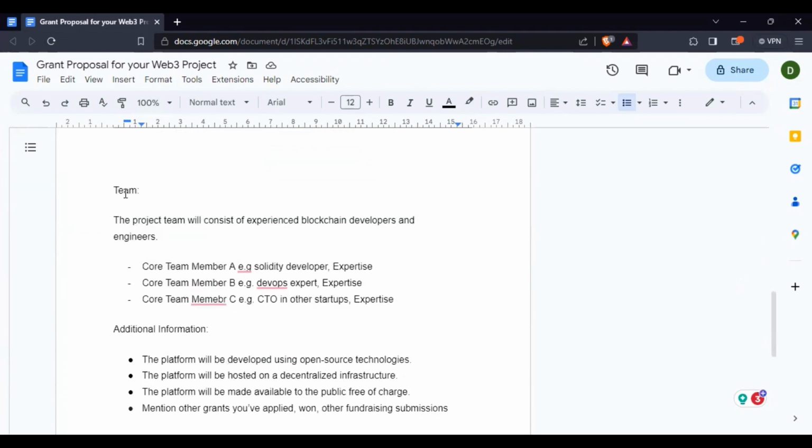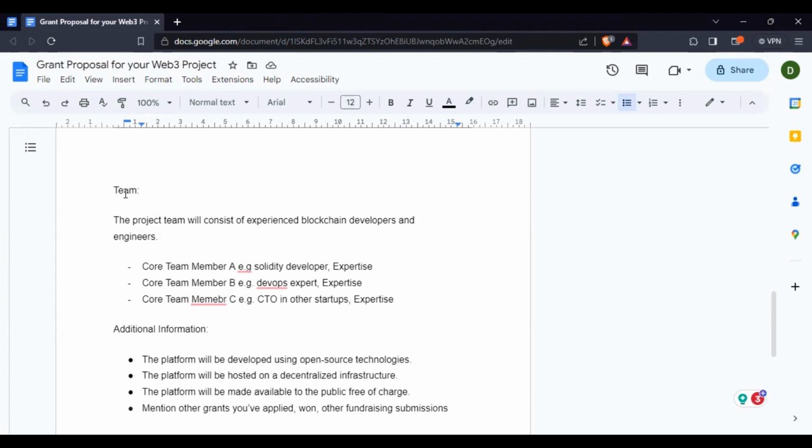Next, we have the team. This is also very important because you're telling the grant committee that the team is capable of delivering whatever we have promised. Maybe let's say you have a Solidity developer who has worked 10, 15 years, or probably has worked on some very important research, or you have a DevOps expert who is very smart in managing resources, and with the grant money, they will be able to build the application that you promised.